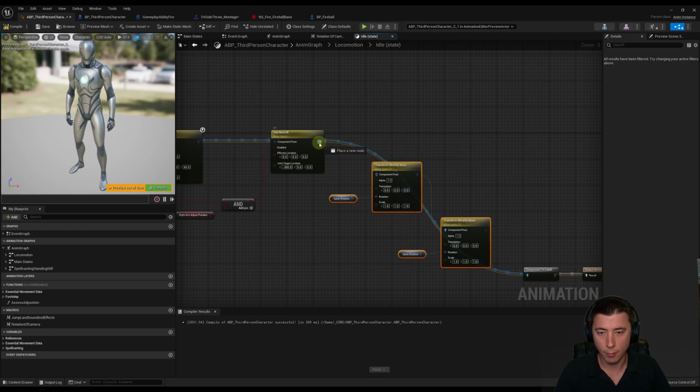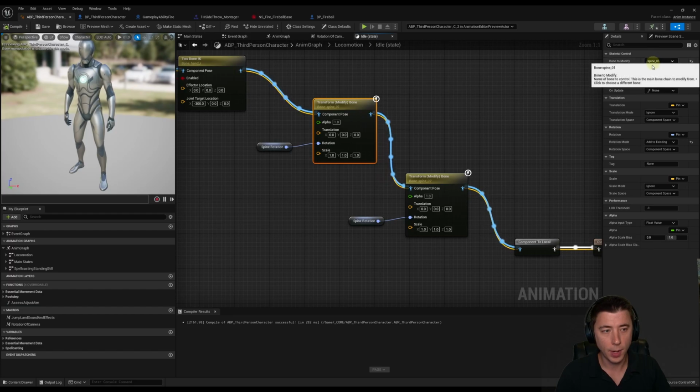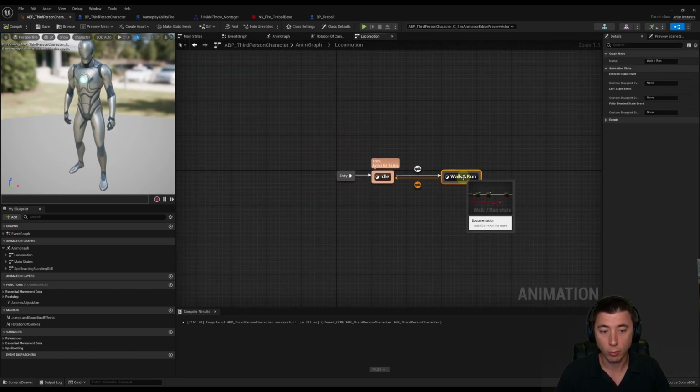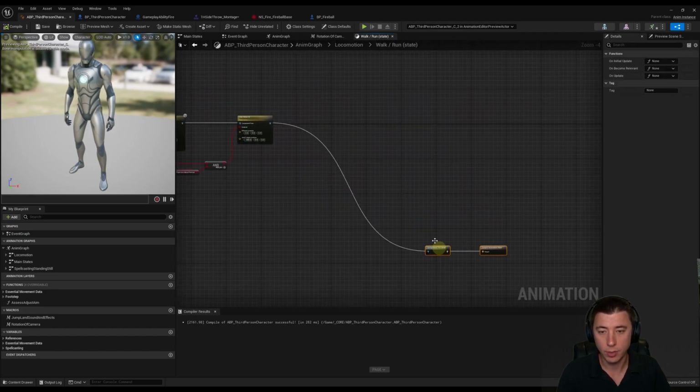So transform modify bone, we can connect these up. This one is just set to spine 01, and we're adding rotation to existing. And this one is spine 02, and it does the same exact thing. I can copy those again. We're going to go back into our walk run because we also want the spine to rotate a little bit if the player's walking or running. We'll do the exact same thing.